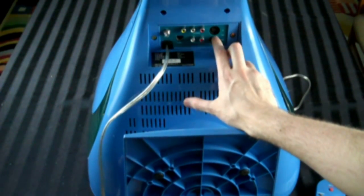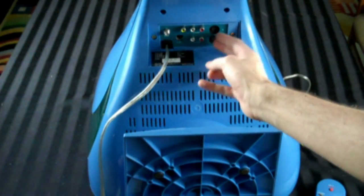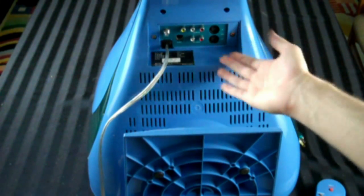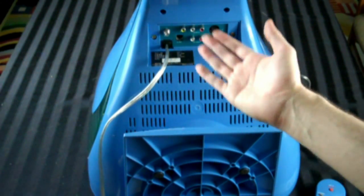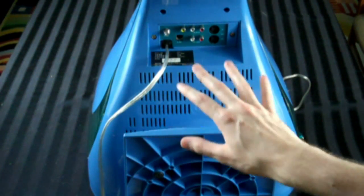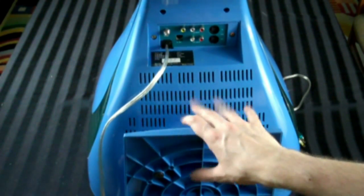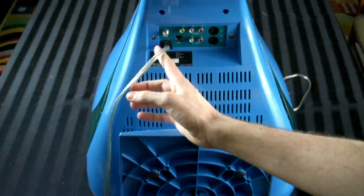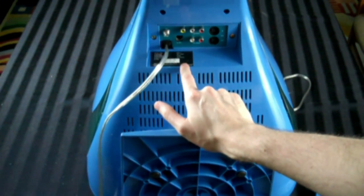It has the MIDI in and out, which again, I don't know, why would they waste space on that, but they wouldn't allow you to have like a VGA out. This thing does not do VGA out, which is really, really unfortunate, because the actual TV signal is 480i max. There's no way to make this thing display in 480p. It just doesn't happen. But yeah, and then this thing is actually made in Korea.